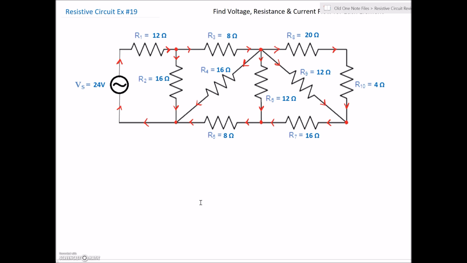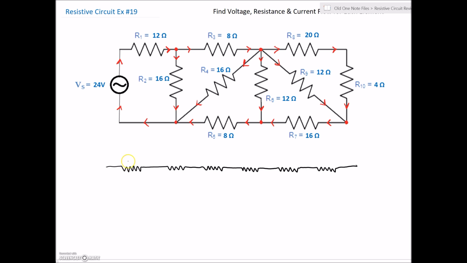Alright guys, so the next thing is just to redraw this to try and figure out where the series and parallel combinations are, because it's not readily apparent in this diagram above. So let's start off by doing R1, R3, R8, R10, R7, and R5. Now I've just drawn all those in. I've gone from one side of the circuit back to the other side. There's a million ways to do this, but I'm just going to try this and see how it works out.